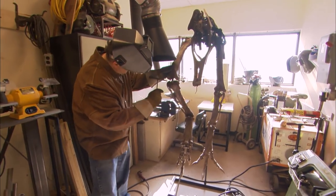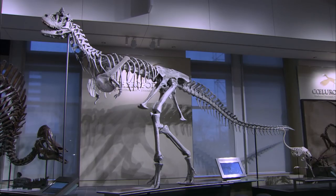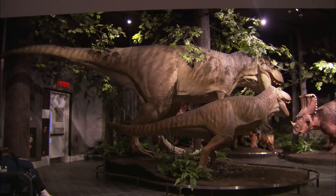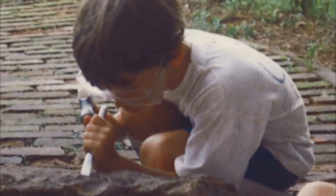Many of the major museums — including the Royal Ontario Museum, the American Museum of Natural History, and the Field Museum in Chicago — are really just getting their dinosaur displays up to date. Museums take a while to catch up because mounting things is a really difficult task. A lot of the major museums are now just catching up to what we found out 30 years ago.